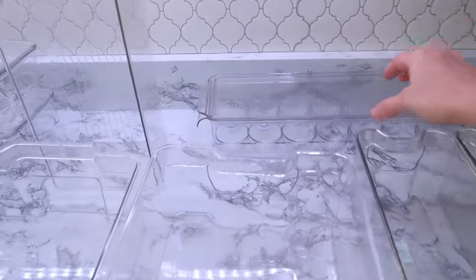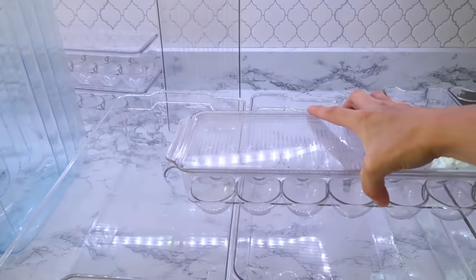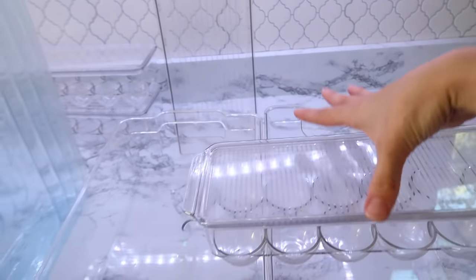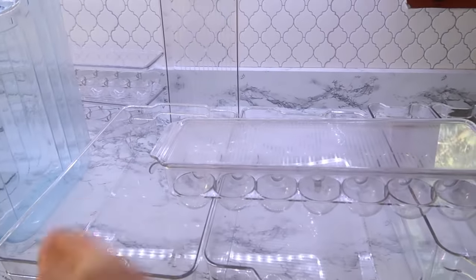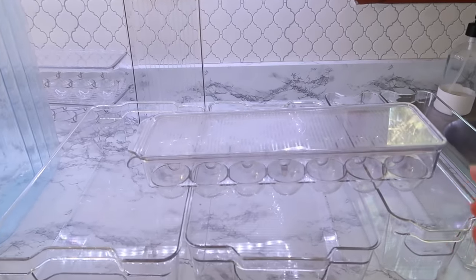And then I like egg containers. Some people hate them, some people like them, but part of my problem was I didn't have enough of them. So I went on Amazon and found another pack of two, which will be perfect, and these fit 14 eggs, which whoever came up with this is genius, because then you're down to two eggs. You can still throw in your new dozen and it works out good. Plus it takes advantage of the depth of your refrigerator.